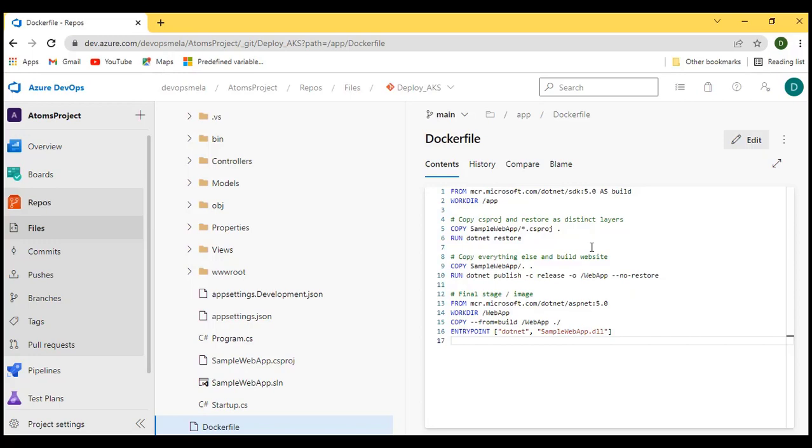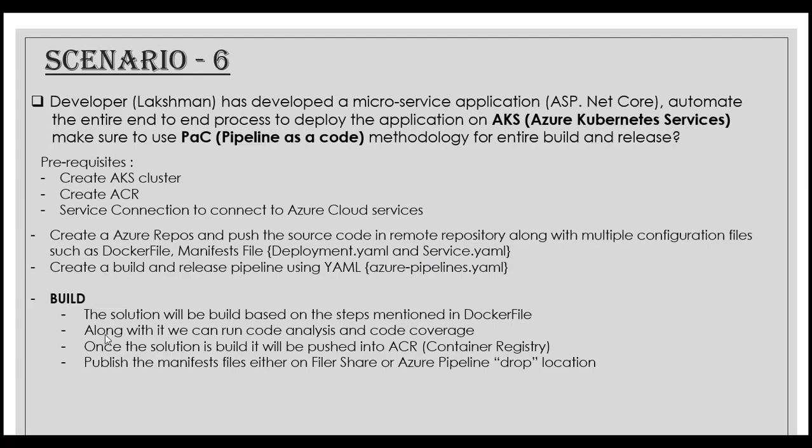Once the solution is built and the image is pushed into ACR, the container registry on Azure Cloud, we later publish the manifest files, either on a file share or the Azure pipeline drop location. The manifest files are the deployment.yaml file needed for deploying my application, and the service.yaml file. This is about the build.